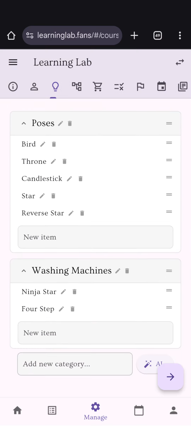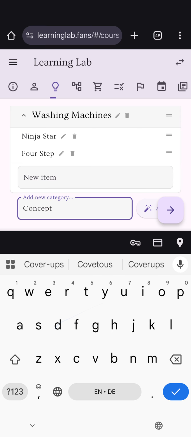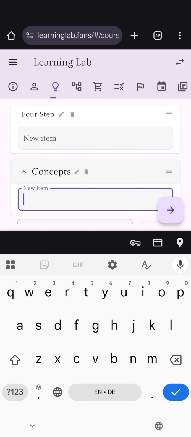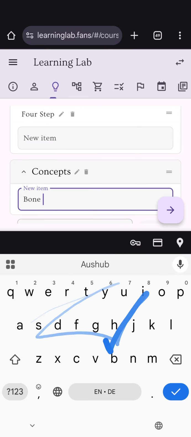I'm trying to give you a realistic view, not just highlight the features inside, but introduce you to the thinking behind creating a curriculum. We also have concepts. An acroyoga concept is called bone stacking.